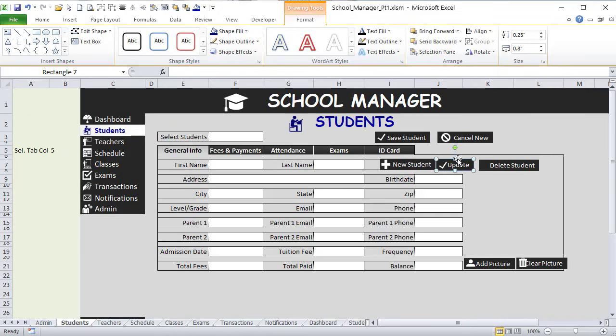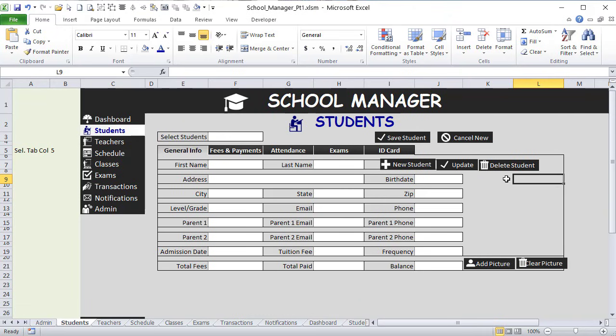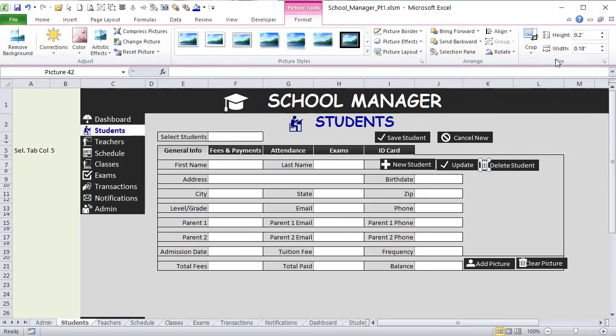Same thing for the update here. A little bit bigger, probably 0.9 here. And then moving this over a little bit, and then we're going to center that again here in the middle, grouping them together. Same thing with delete. Delete student, we're going to copy this because we need to use that for delete. I'm going to bring that up here so we have the same button, same icon here. Okay, nice. I like the way that looks. A little bit big on the icon, but I think it should be fine. That one looks a little bit big, doesn't it? Okay, so let's go to 0.17, a little bit. Okay, now I'll hold down the control in the middle, group it together.